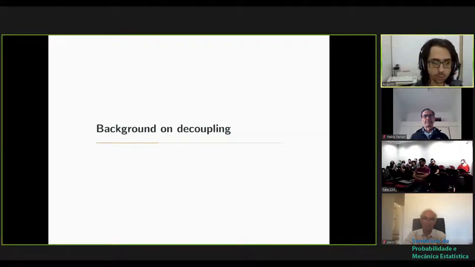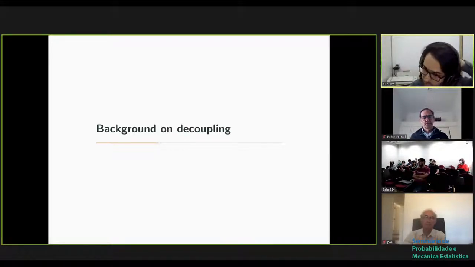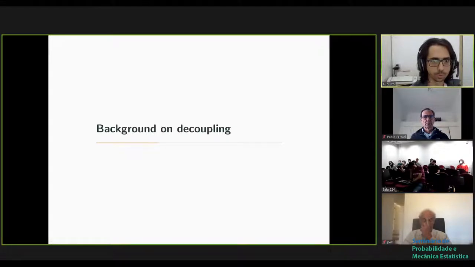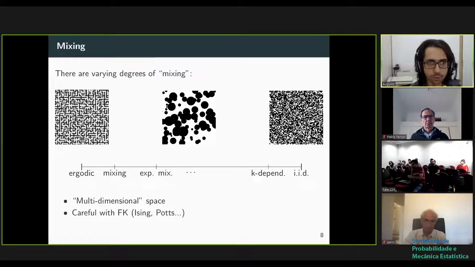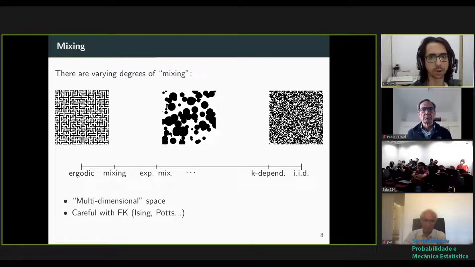Now that we've talked about the model, the percolation on it, and some other side quests, we go to the main topic: decoupling. Decoupling is a term that's getting a lot of attention recently. I'll explain what I mean by decoupling using other models as examples. This is a pictorial thing - percolation models can be very well mixing, like on the right where you have IID percolation, which is as mixing as it gets. In the middle is Boolean percolation with balls of random radii - quite well mixing but not as good as IID. On the extreme left, the uniform spanning tree of Z^2 is still ergodic but with very hard-to-handle intricate dependencies.